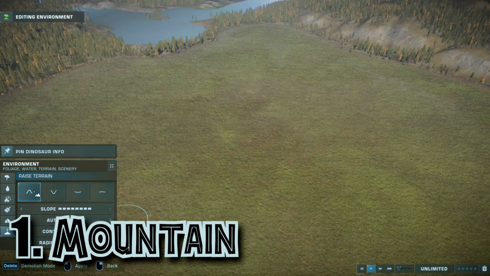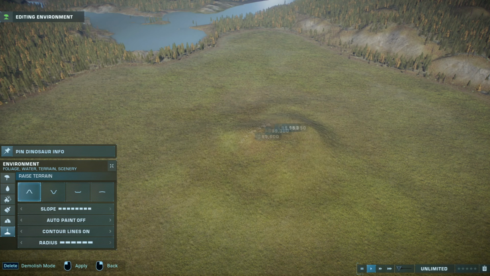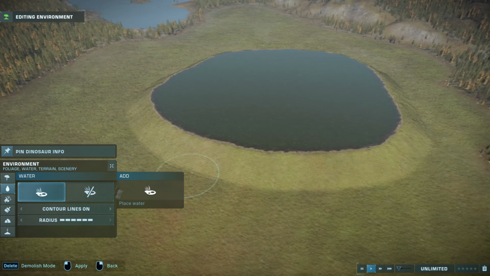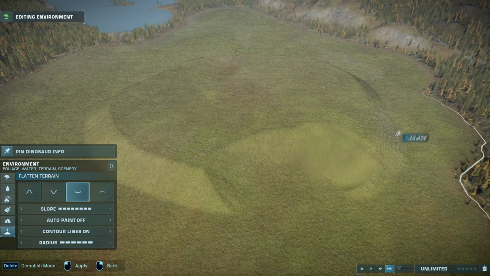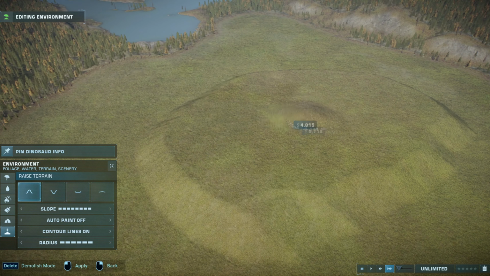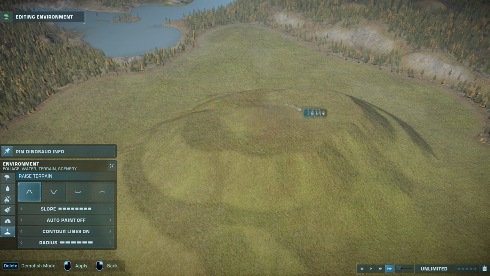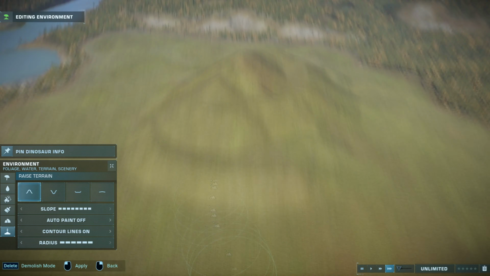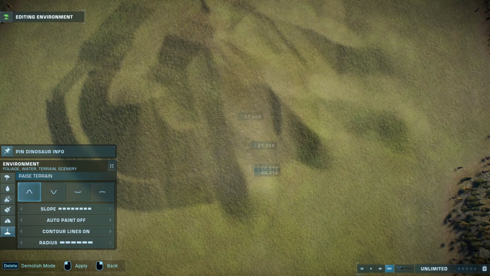So we're starting with the mountain. We're doing circular moves with the raised terrain brush, and then we're switching for water because it's much quicker. And then I realized that I didn't want to create such a big mountain. I wanted the mountain to be a little smaller. So the bigger you want your mountain to be, the more space you need around it, because the raised terrain tool only lets you go so far.